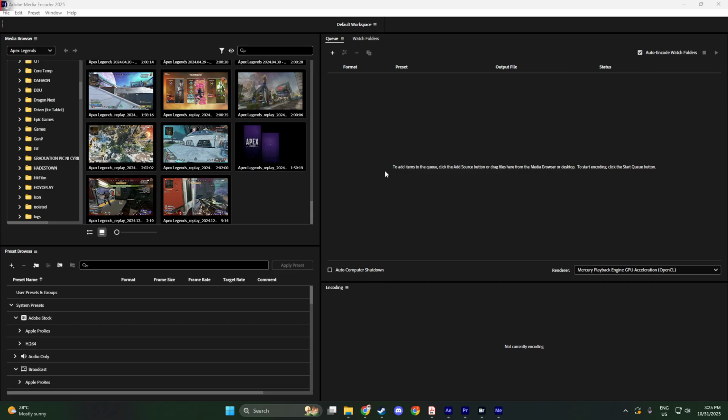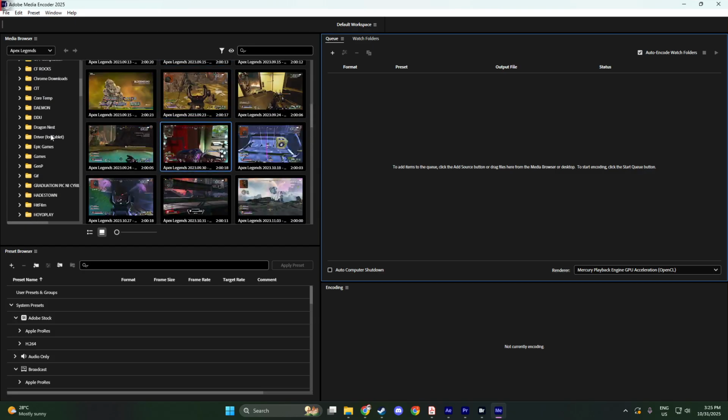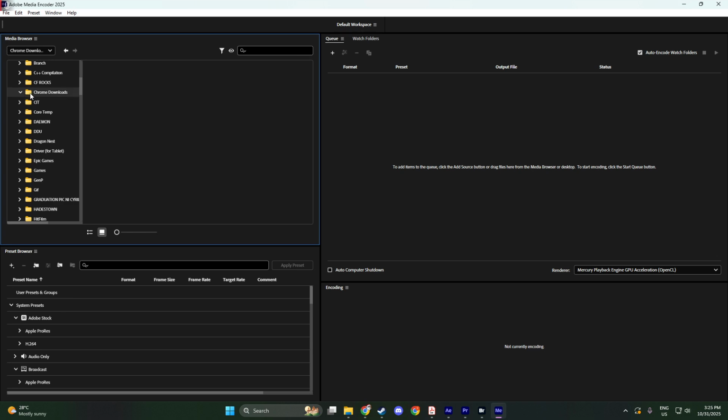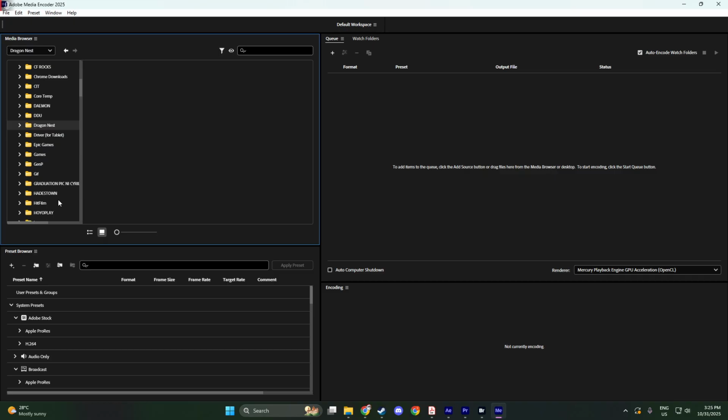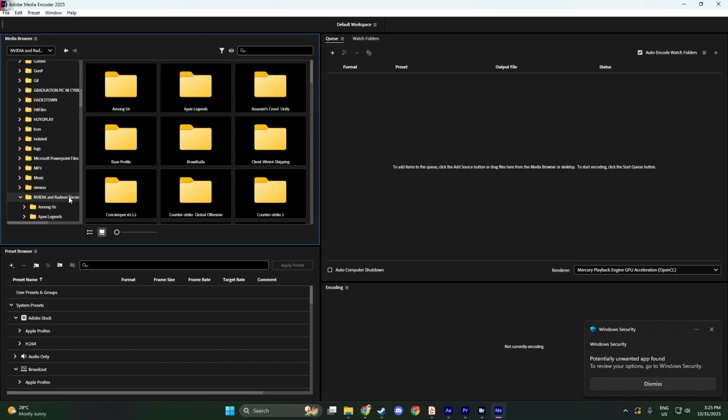It's a software designed specifically to handle various media file types, making it perfect for our conversion task. Once the application is up and running, you'll need to import the MXF files you want to convert. This can be done in two simple ways. You can either drag your .mxf files directly into the Queue panel from your File Explorer, or use the menu option by clicking on File, selecting Add Source, and then choosing the MXF files you wish to convert. Both methods work equally well, so choose the one that feels more comfortable for you.